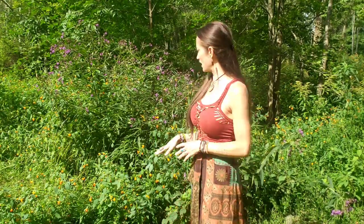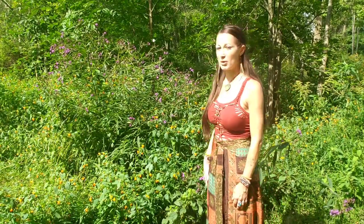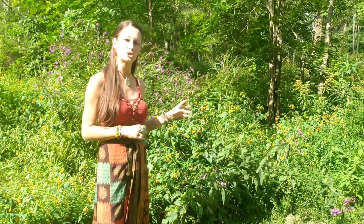Next on the list are two of my all-time favorite plants. Behind me, as you can see, there's a beautiful array of colors — these beautiful purple flowers and then the orange from the jewelweed. The orange-flowered plant is the jewelweed plant. Many of you know this is my favorite plant; I work a lot with it. It's actually a poison ivy treatment, preventative, anti-itch herb, and it helps psoriasis. The seeds are considered touch-me-nots because they explode when you touch them, but you can actually eat them — children enjoy popping jewelweed seeds into their mouth and they taste much like walnuts.